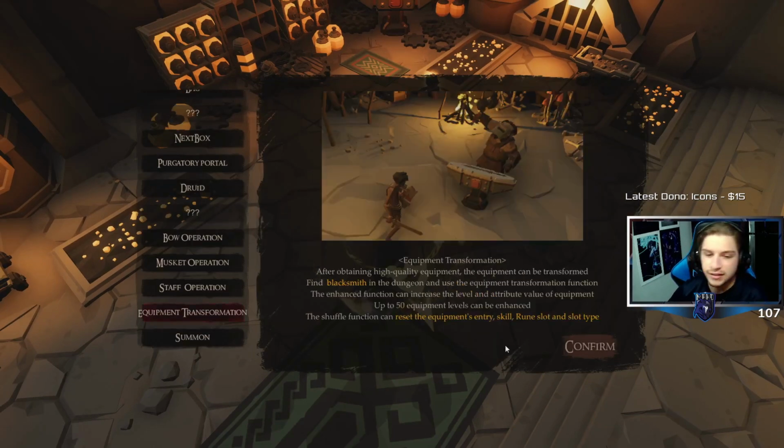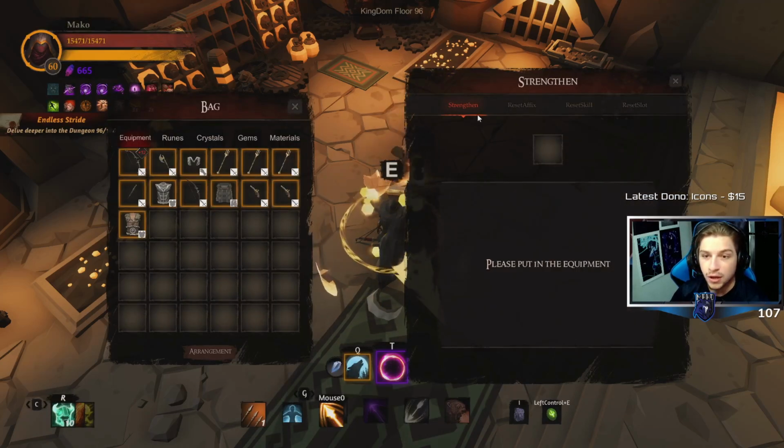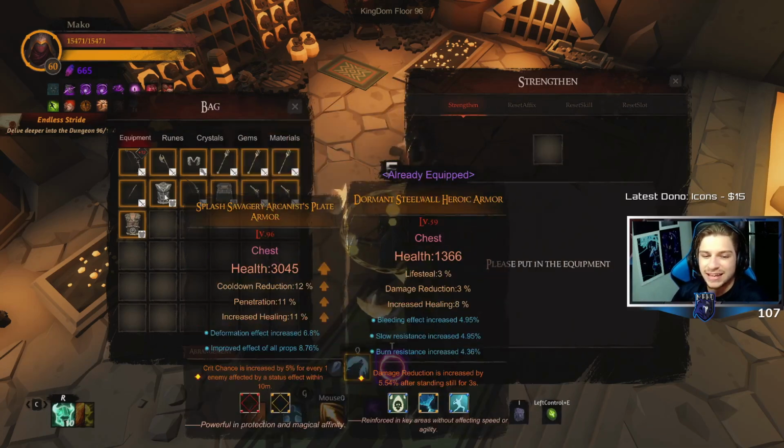So yeah, equipment transformation, it tells you here that up to 50 equipment levels can be enhanced. So you can get it up to plus 50, but that's as high as it's going to go. You will not be able to go any higher, but you can still get 50 additional levels on weapons, gear, anything you want, assuming you have enough materials to do so. So it's really nice. Once again, if you find a really good weapon, but you wish it had this ability instead of this one, or armor, and you wish it had this rune slot instead of this rune slot, you can keep adjusting it until you get that exact perfect piece of armor that you want, or perfect weapon roll that you want.